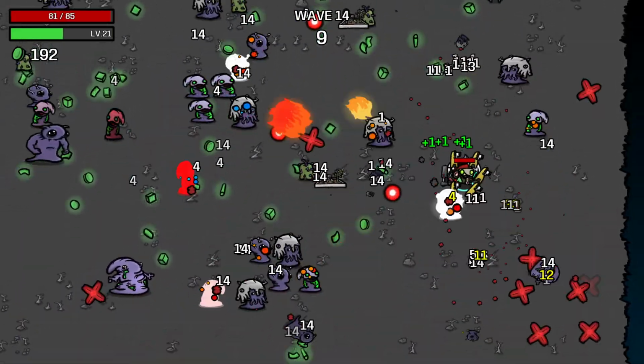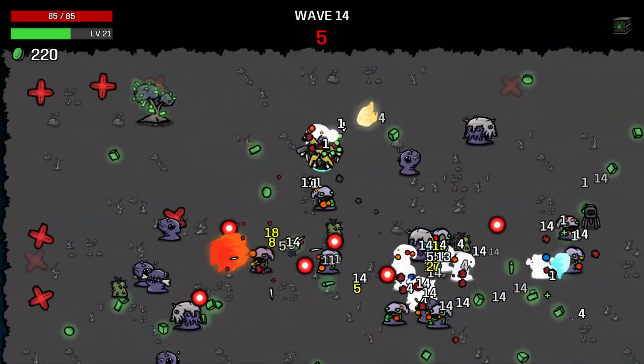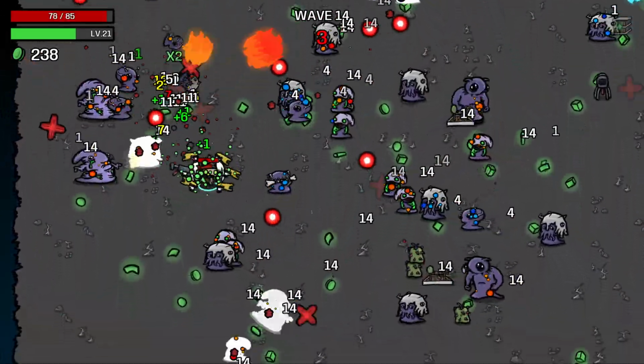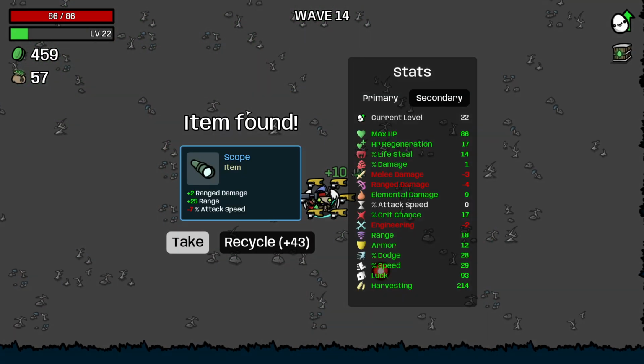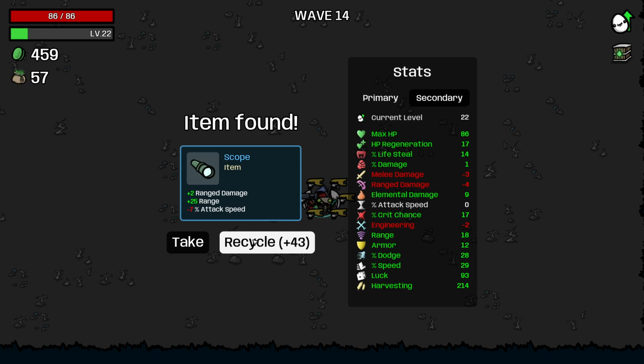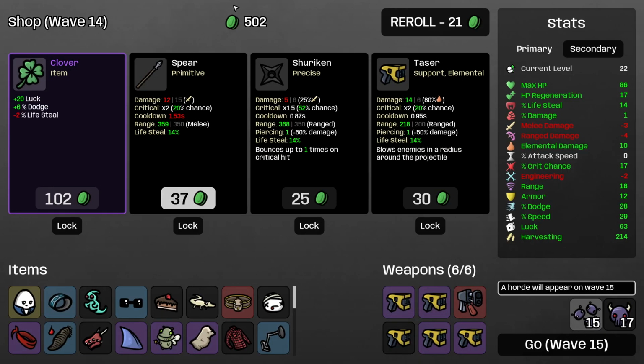Oh, I'd love to kill this. There we go, loot alien. As long as I'm getting tons of critical hits, then I'm going to be killing stuff. Gonna recycle that, of course. I'll still take elemental damage here, I think, rather than roll for more crit chance. We should be able to get crit chance as we go.